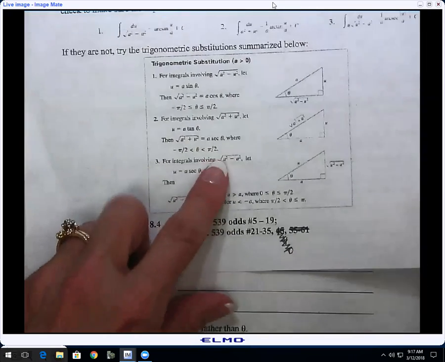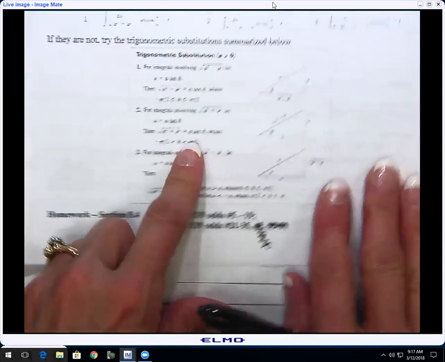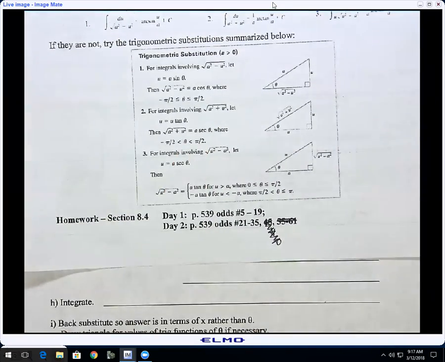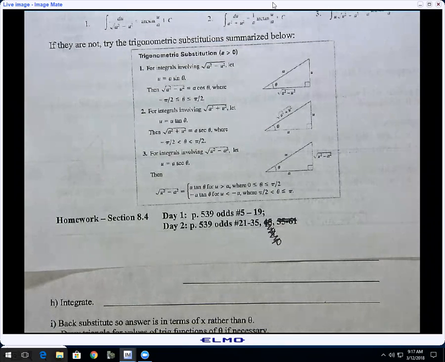I could memorize what's in this box if I had brain space left for it. What's left in that box is when you see the square root of a squared plus u squared, just memorize, use u plus a tangent theta. I don't want to memorize that. I'd rather do the triangle. That's easier for me. And I could also memorize that when I have that, then the radical expression would be a secant theta, because that's what we just came up with. 2 secant theta is this guy, but I don't want to memorize that.